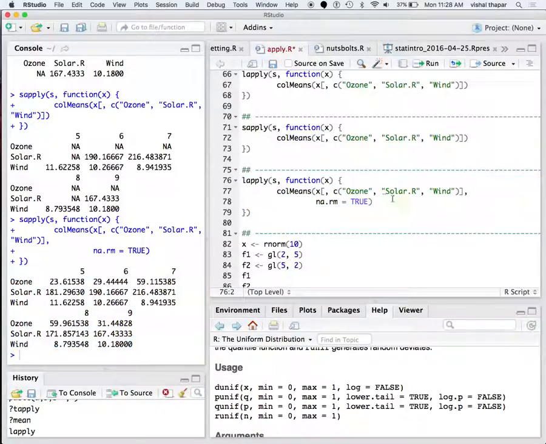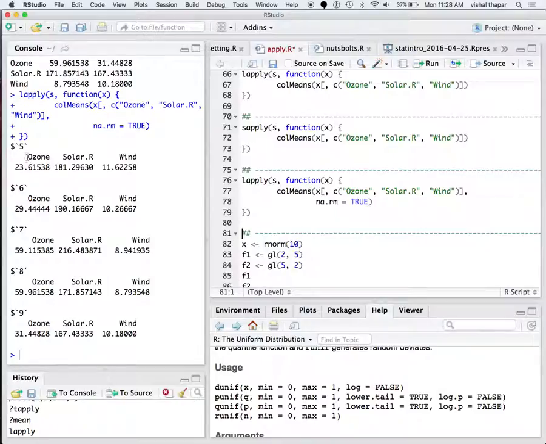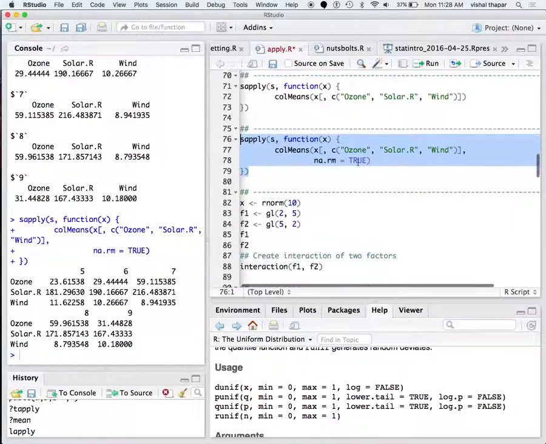What would happen if we had lapply here? It would just give us a list, but na.rm still works because it's being passed on further to remove the NAs as an argument to lapply. Okay? So here's the difference between sapply and lapply. Essentially, one simplifies it, creates a matrix. The other one just gives you a list. Lapply, list always output. Okay?